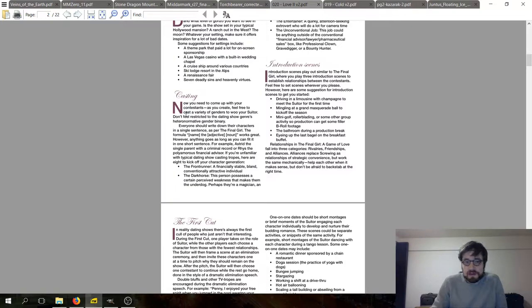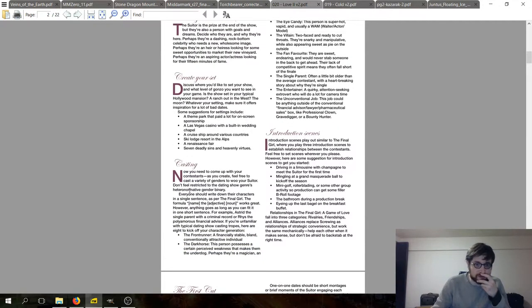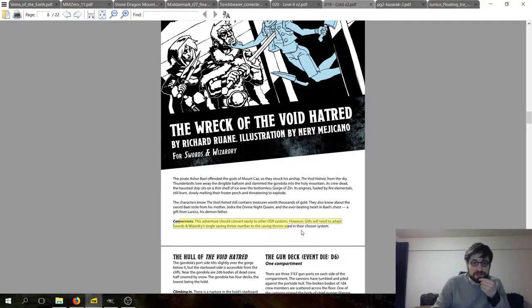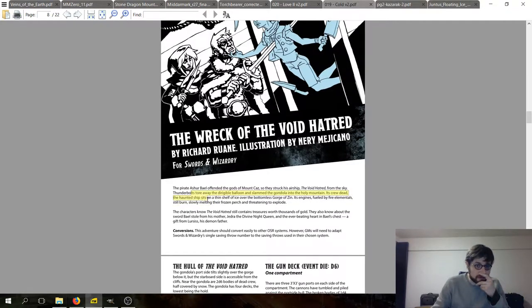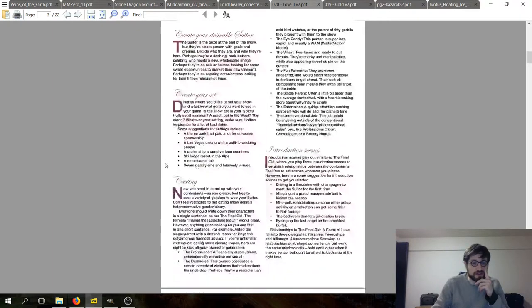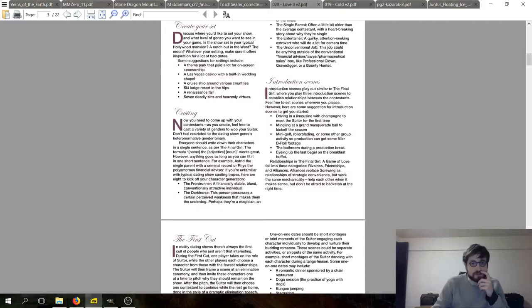But I like this as a kind of length, and I think this would be good for the GM instructions, right? So if we look over here at the Wreck of the Void Hatred, we can get the background information, and then a little bit more information for the GM and some technical information. I feel as though I want a bit of this, but I also want a little bit of this kind of thing: a little bit of candid instructions from the writer to the GM. Yeah, I think it could be good to have a paragraph of that sort of writing.